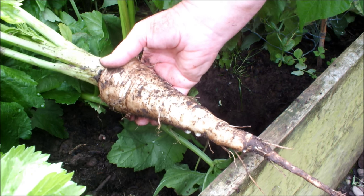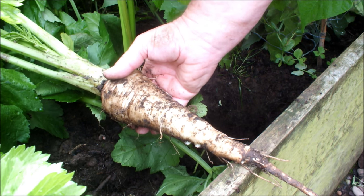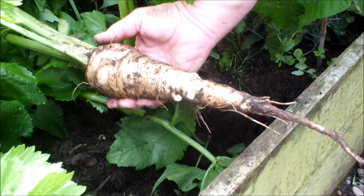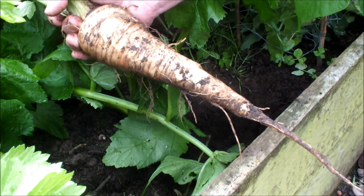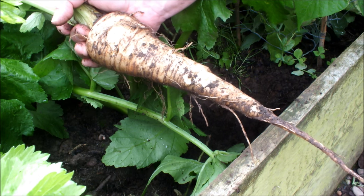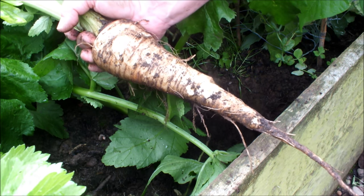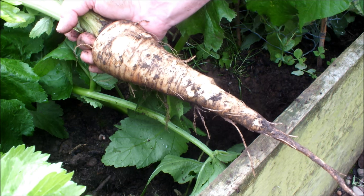If you want to see these guys being germinated on a tissue then brought outdoors and sown into the bed, there are videos on the channel — just look them up. We'll get this guy indoors now. I'll call it a day — I think it's time for a cup of tea. I'm puffing and panting! Okay, this is Homegrown Veg, signing off.